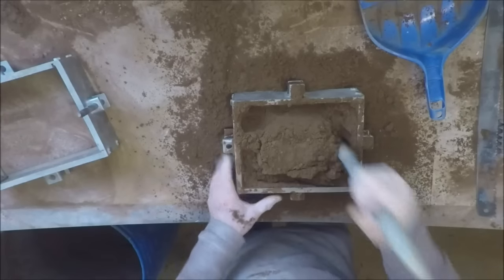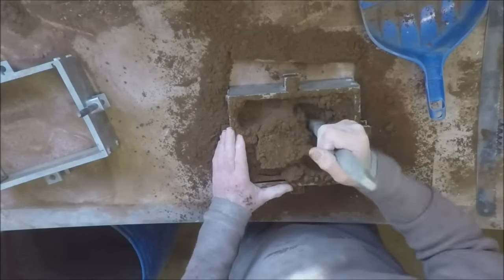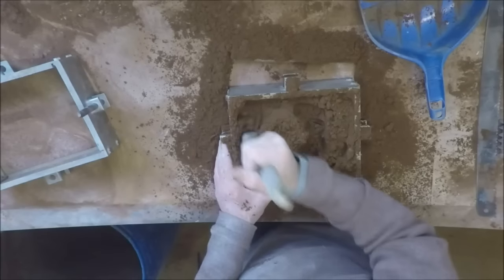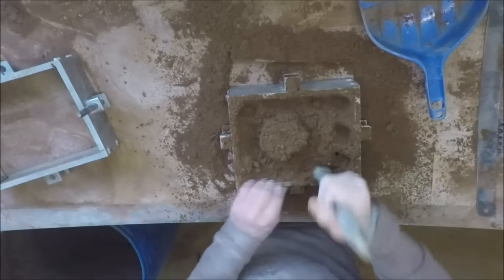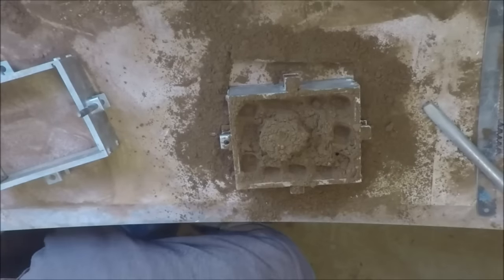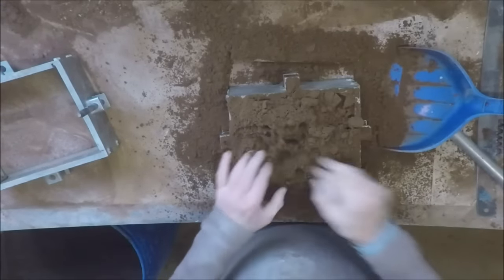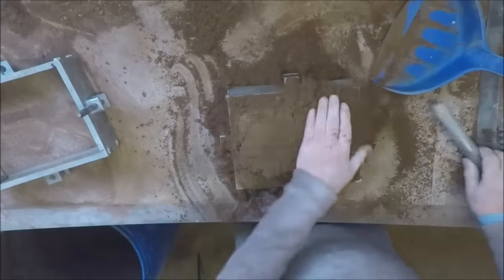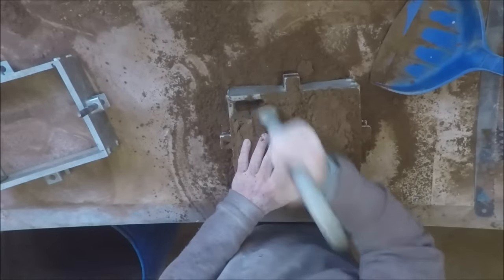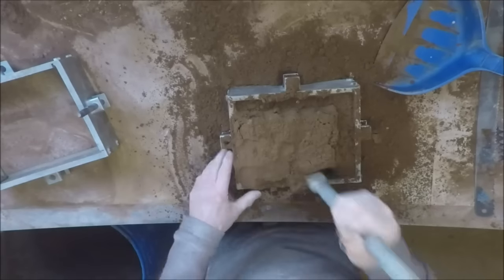Gotta be a bit careful here. I don't actually want to hit the pattern with the ramming tool. It's only a fairly frail wooden pattern. That's probably about as close as I dare go at the moment. And this time, because there's a bit more sand there above the pattern, I can in fact ram all over it.